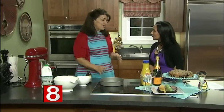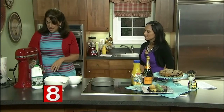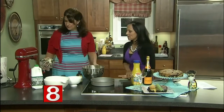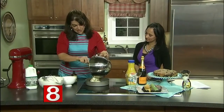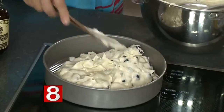Then we turn it off and put it into a greased pan. I like to use a round cake pan, but you can also use a square cake pan. We're going to bake that at 350 for 45 minutes — it is going to smell absolutely wonderful. There's also a little cinnamon topping: it's butter, flour, cinnamon, and sugar. We mix it in the mixer just to get it crumbly, put it right on top, and throw it into the oven.